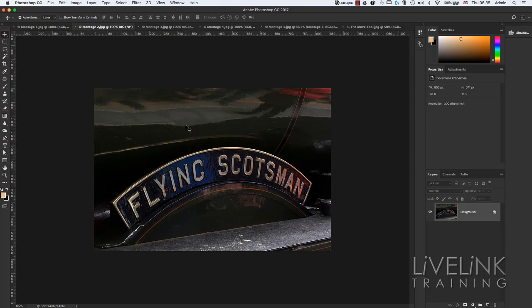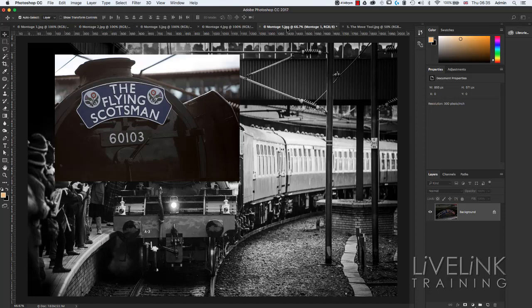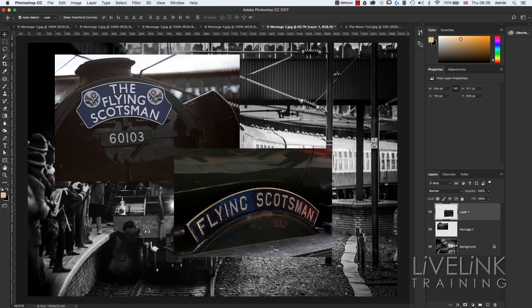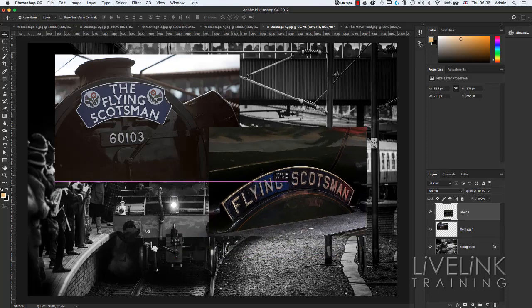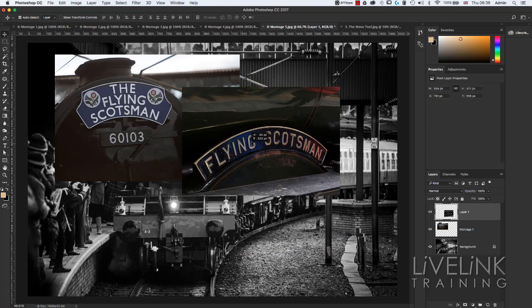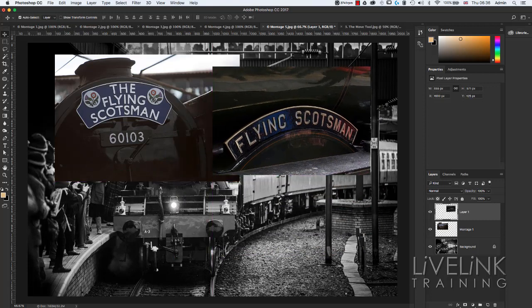Still got the Move tool, so I'm going to click and drag, and get it over that tab, wait till it comes to the front, drag it back and let go. Exactly the same process, and then I can move that around, and I'll just leave it there, it doesn't matter where it is, we'll be sorting that out later.